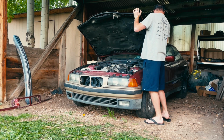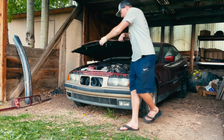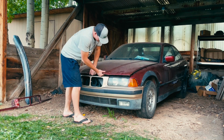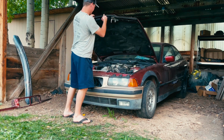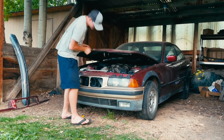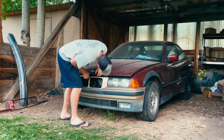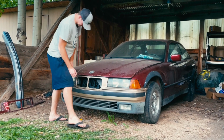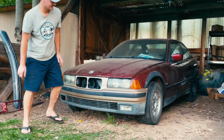Well, there she blows. Did we mess with the alignment too much? I don't think so. I think the hood's just really bent. I'm gonna bash the hood in.